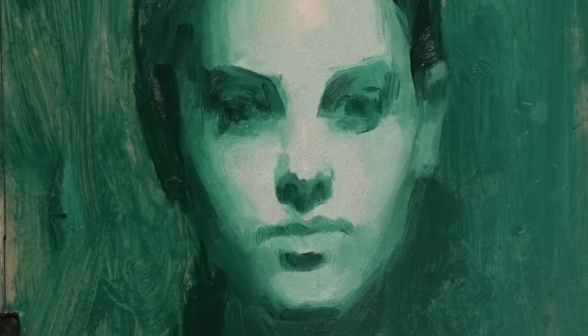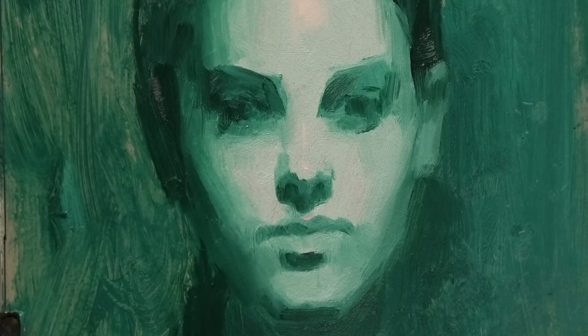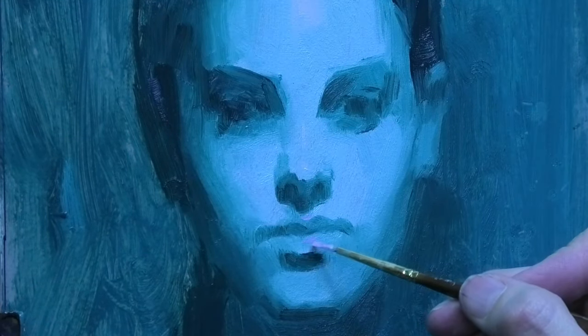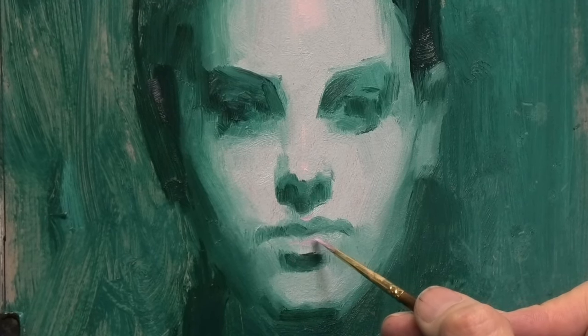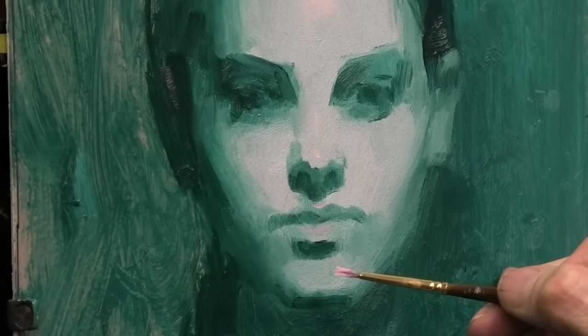All right. Even the lips don't really have that strong of a highlight. Remember, be careful about making the lips and the lip highlights too bright. Let's just do a little bit of a hint right here. Lips tend to disappear into that value right next to it. They have a little bit of warmth, just a little bit down here.